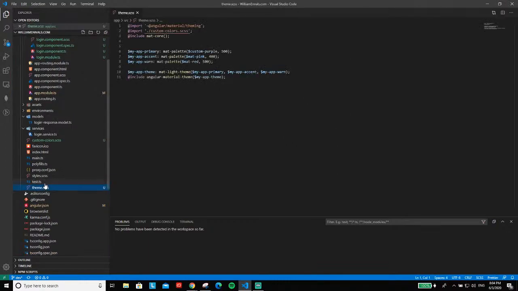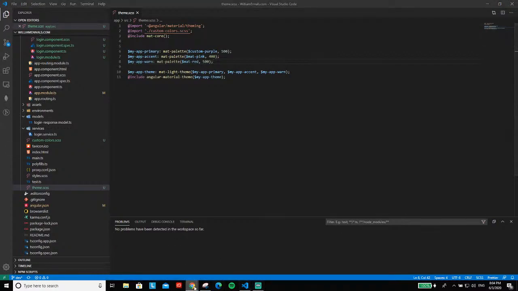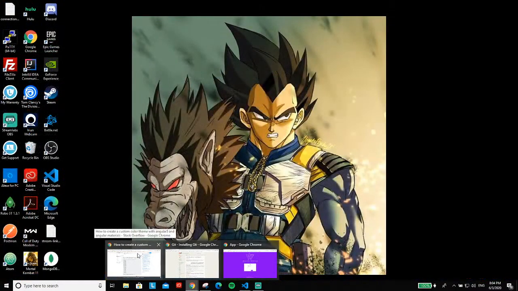I figured out how to get a custom theme going. The best way I can think of telling you guys is that you don't really have to memorize anything except for this part. All of this stuff you can copy and paste from somewhere else, but this is really the key part that sets up your colors. By default, in order to do this, you have to do quite a few things. Let me see which browser I use to do this.